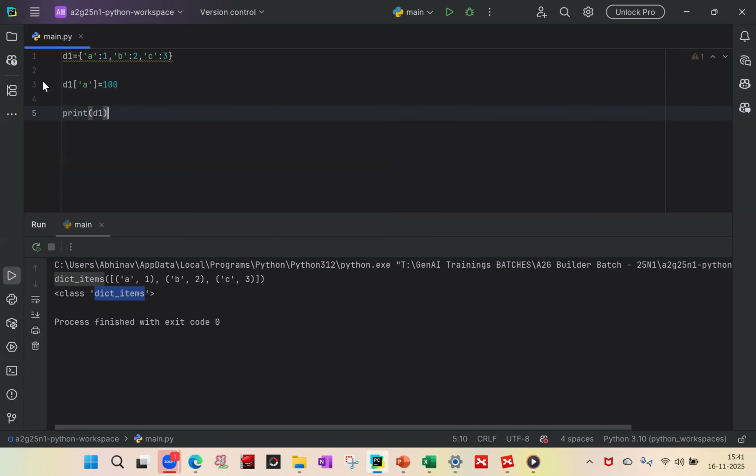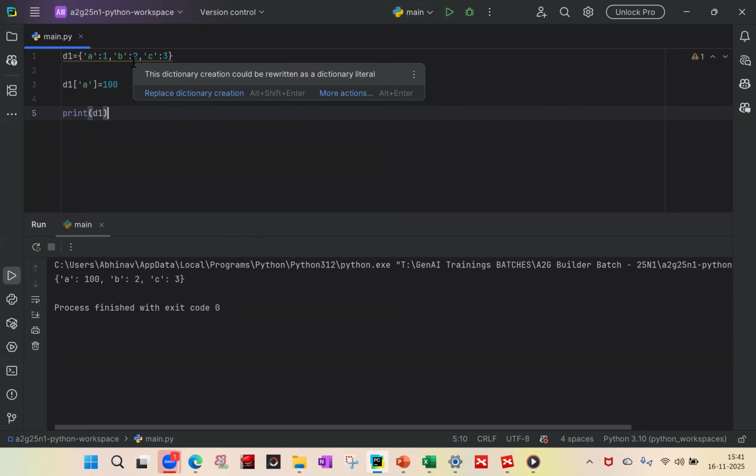Print d1. When I do that, it has replaced or updated the value for key A as 100. Initially, it was 1.